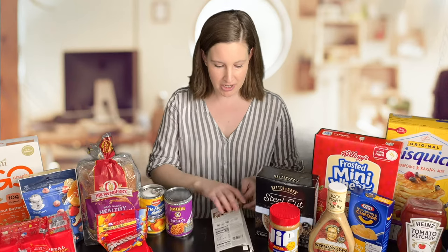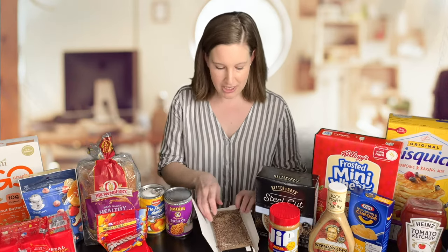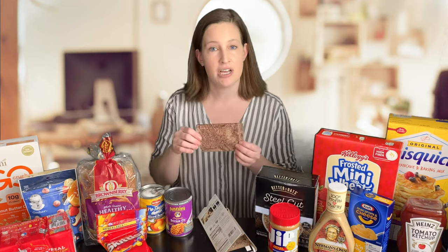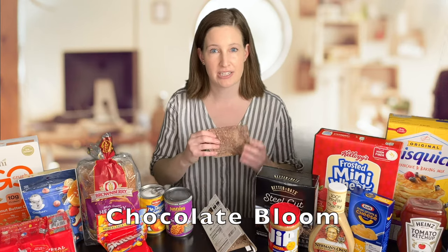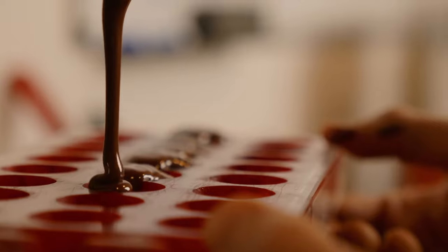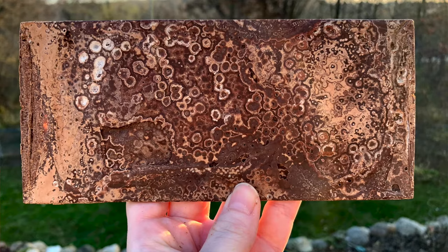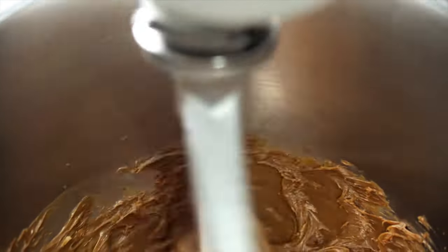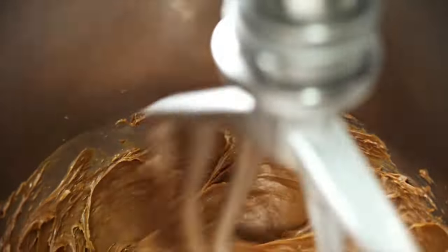Here's another confectionery product — a chocolate bar. As you can see, it has a huge defect called chocolate bloom. This grayish-white surface is known as chocolate bloom. Obviously, if you're making tons and tons of chocolate each day, you can't have it all be this discolored surface. Luckily, chocolate bloom is safe to eat, but we eat with our eyes and people don't like this appearance. So if you worked for a chocolate company, you'd have to think: how can I prevent chocolate bloom? Which means you first need to understand what it is. I just did a video on this, so go watch it.